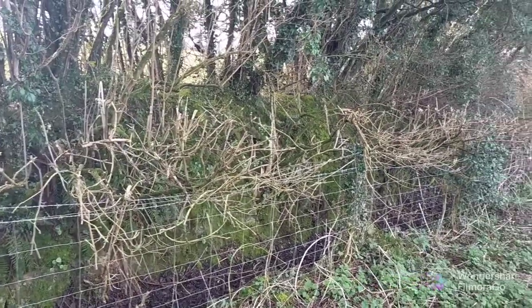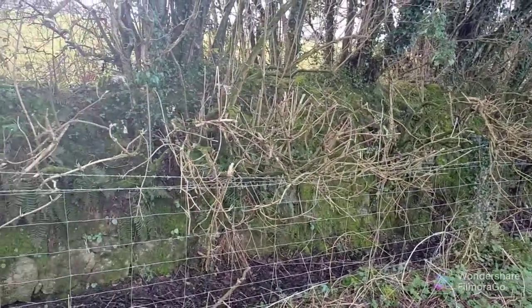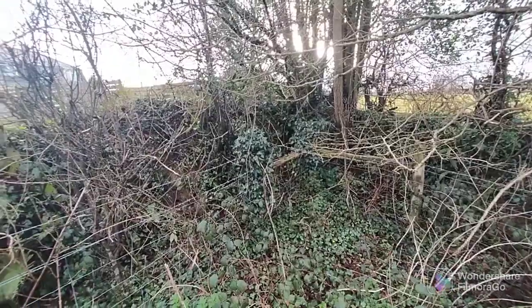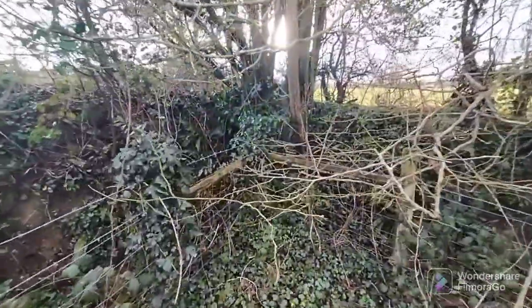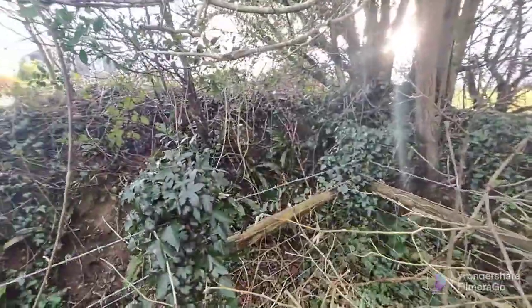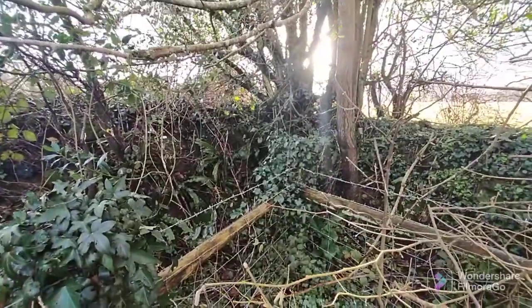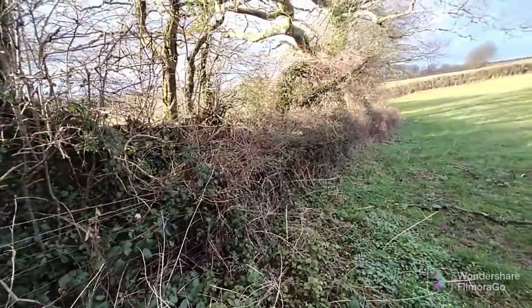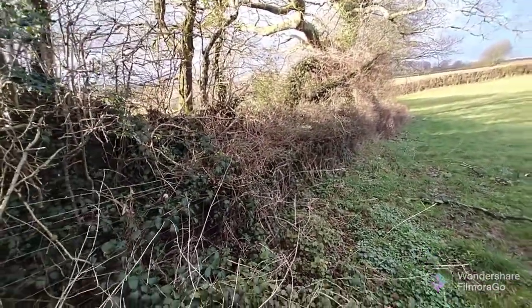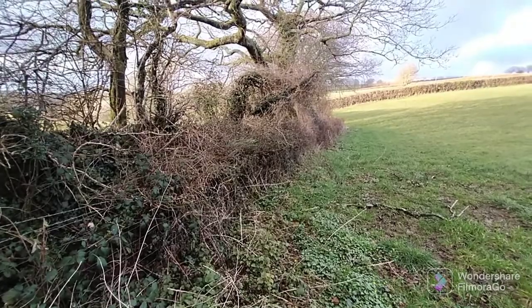These species of trees have been present on that boundary. I've walked back up to the boundary — the very corner bit — where this hedge goes off to my left and the one straight in front of me goes around and is my back hedge. My back hedge sits linked to this hedge system, so I can be confident that my back hedge has been in existence for a very, very long time.